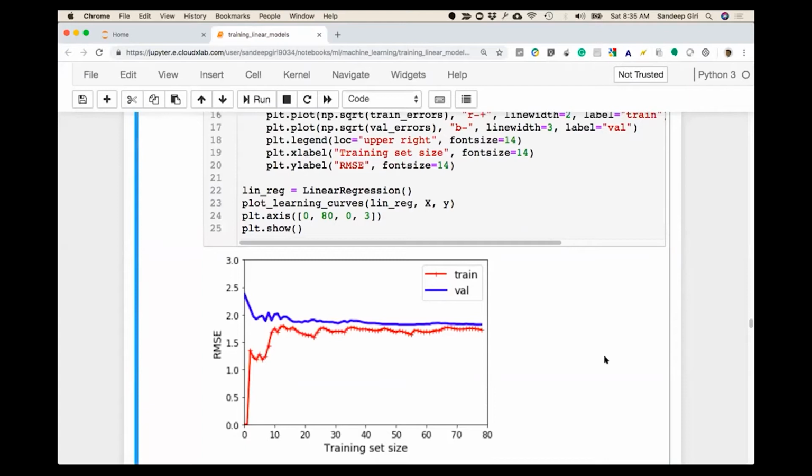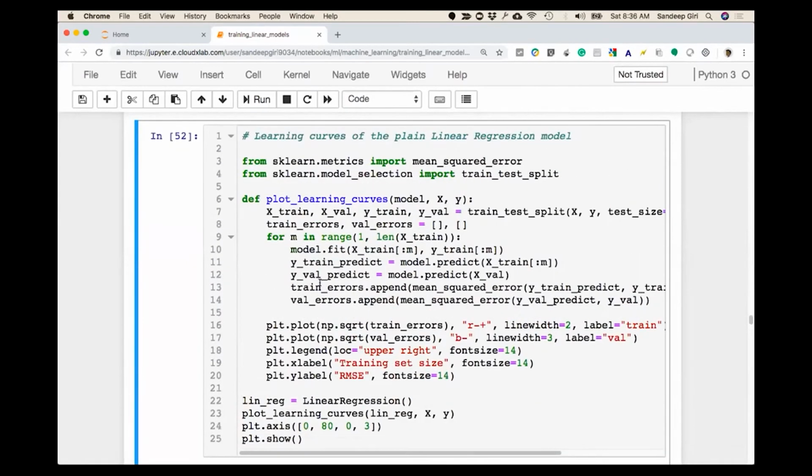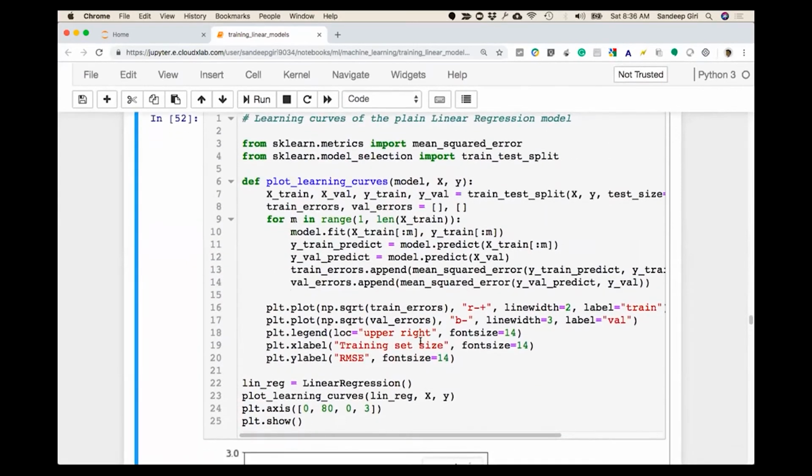A question from Gonzalo: how can you align train and validation if one is 80% size and the other is smaller? Good question. Basically, here we are computing the mean square error, right?